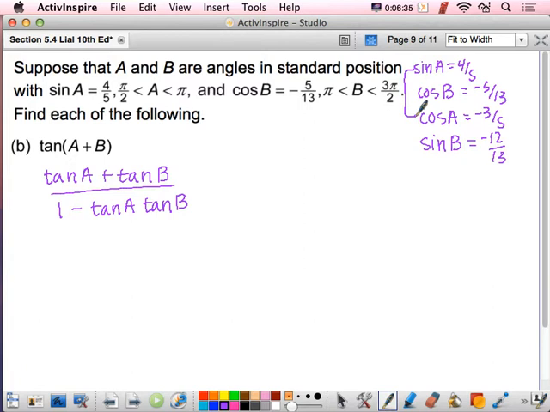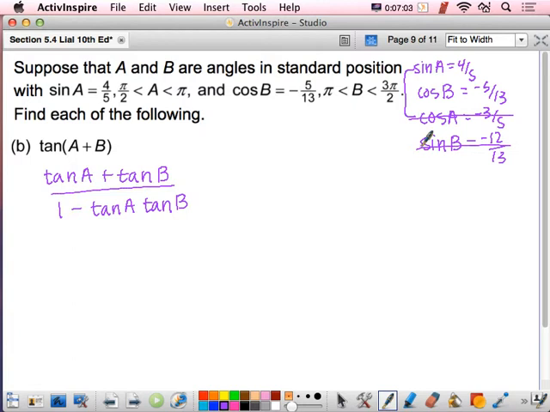I would like to treat this problem, however, like we started from scratch. Let's pretend we didn't know these two things. How would we find the tangent of A and the tangent of B if we didn't know those two things? It's a great question, isn't it? Well, how did we find these two things right here on the last slide? We went and made a triangle. So if we were starting this problem from scratch, couldn't we still go draw a triangle? Yeah, we could do that.